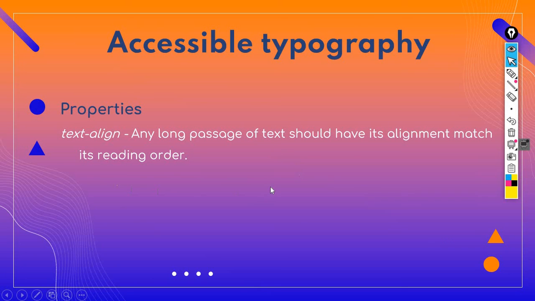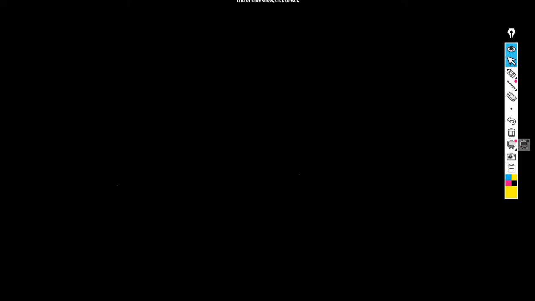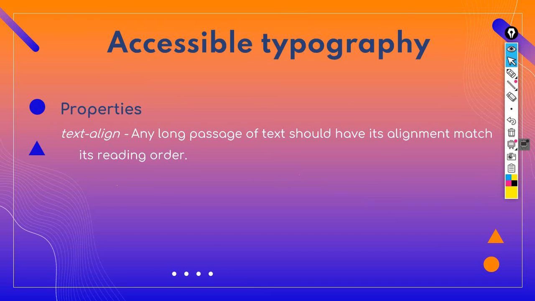Right aligned or center aligned text can be very hard for dyslexics. And obviously, a header or perhaps a menu might be exempt because they are not typical long passages of text. So this guideline doesn't mean an end to good page layout and typography.